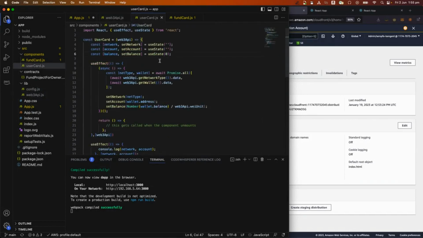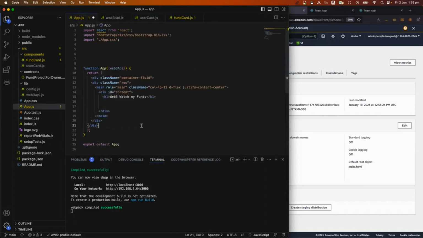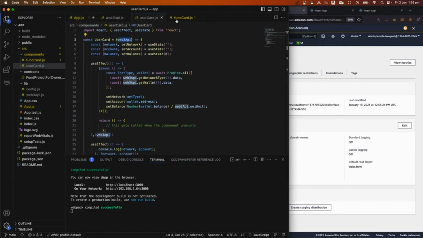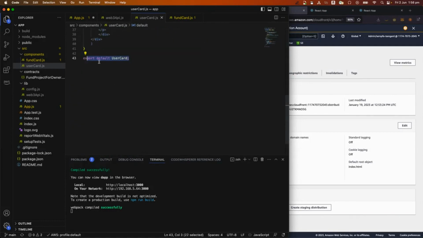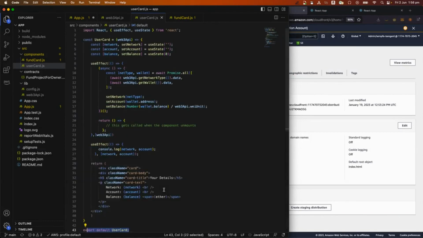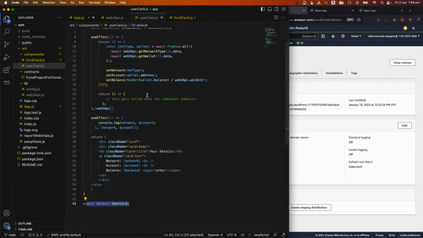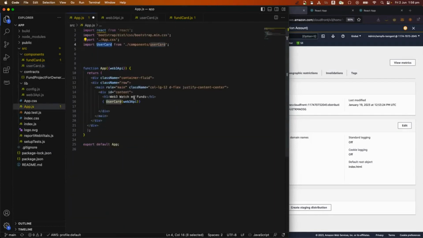Finally, the user card. We're using the Web3 library, so we're actually injecting the Web3 library. Let's go ahead and add those here. So we'll add user card. So when we call in the user card component, here's the user card component. We're creating a standard function component, user card. We're exporting that out so that we can import that into our application. Then we are injecting the Web3 API as a parameter of the actual component.